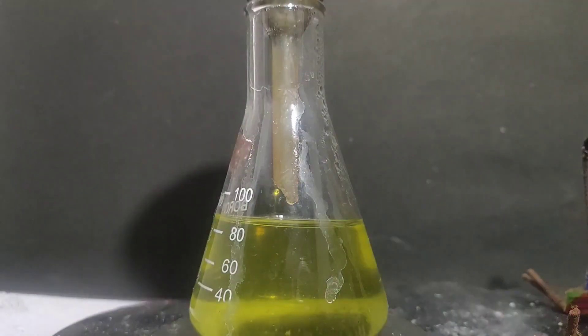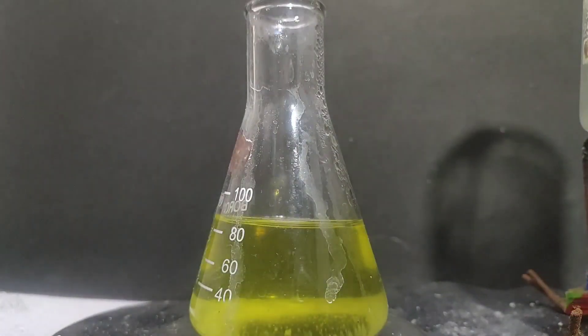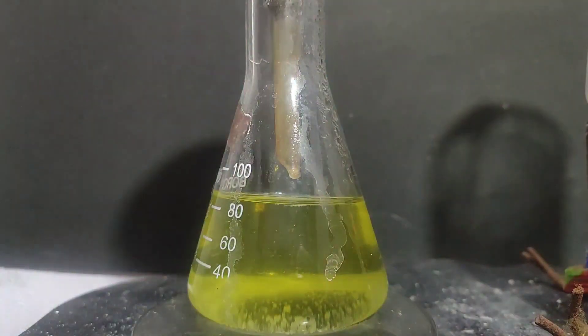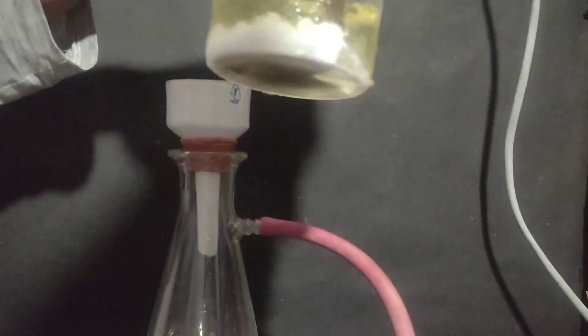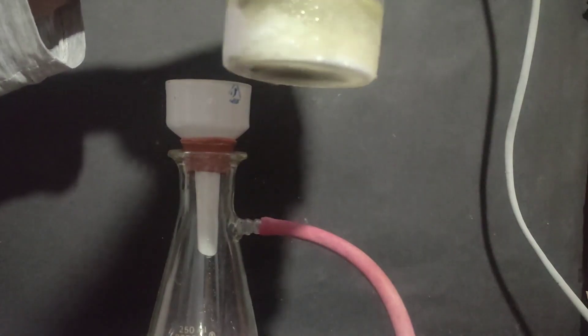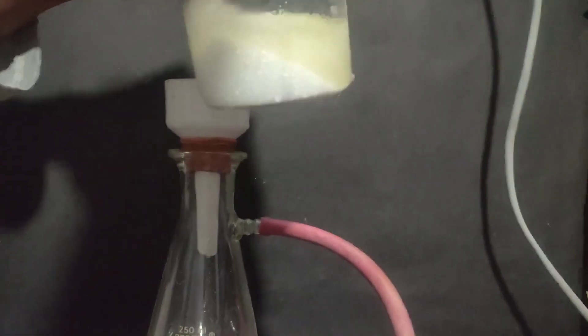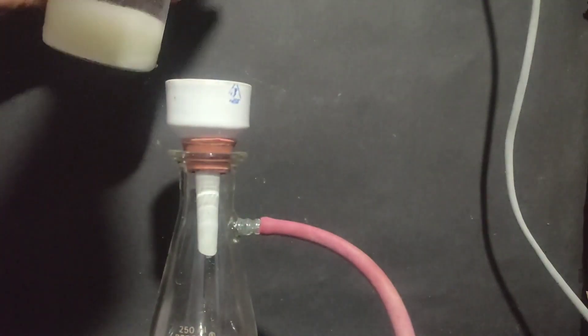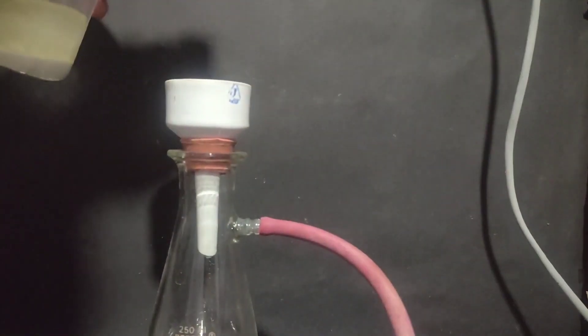So on cooling, potassium bromate crystals started to form inside the filtrate. This is time lapse video. So I took the conical flask and transferred all the filtrate into a beaker and then I kept the beaker inside the freezer so that the crystals are formed inside the beaker and not in the conical flask because it is easy to take out the crystals from the beaker rather than the conical flask.